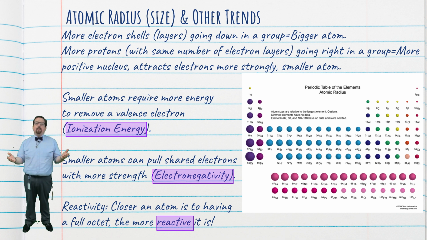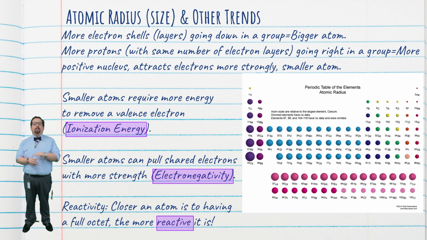Why do they get larger? Well, that's easy. Each space we move down, we add a whole layer of electrons. That one should be the easy one to remember. Atoms are like onions and have layers. The first row only has one layer, the second row has two, the third row has 3 layers, and so on and so forth. The tricky one to remember is what happens within a period.